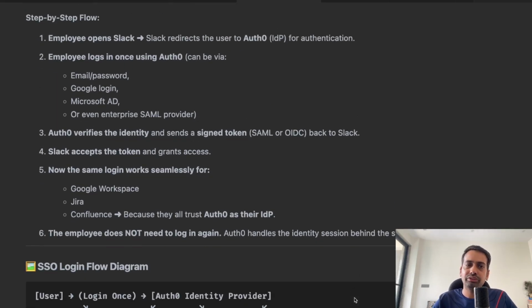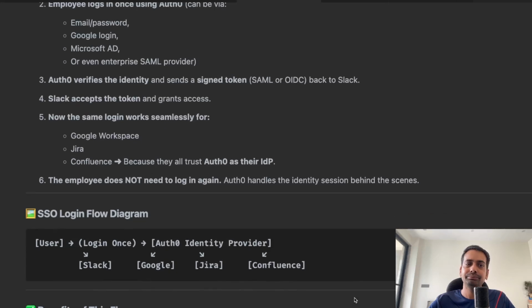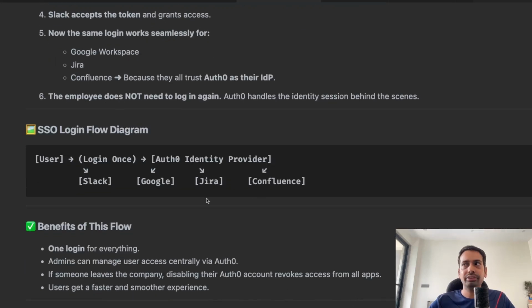We are doing all these configurations on Auth0. Auth0 verifies the identity and sends a signed token back to Slack. Slack accepts the token and says, okay, I got the user, this user is valid, let him access the platform seamlessly, right? So the user logs in once. Auth0 is the identity provider. After that, you are able to log into Slack, Google, Jira, Confluence.